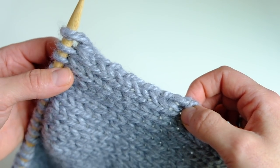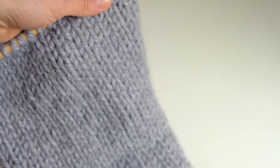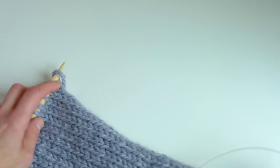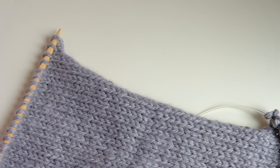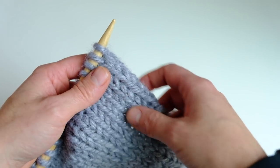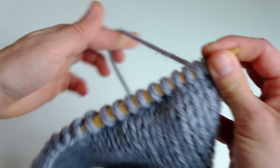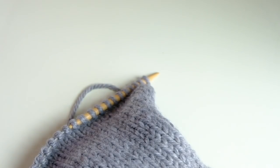But you get the idea, and you just want to continue to make sure you have enough length to pick up the 32 stitches or however many stitches you're going to pick up, okay? So it doesn't need to be exact. If you have an extra row or two, don't worry. So basically, I'm just going to show you now how we're going to pick up all the stitches for the yoke and place stitch markers.